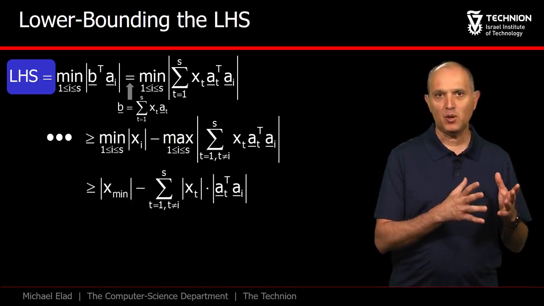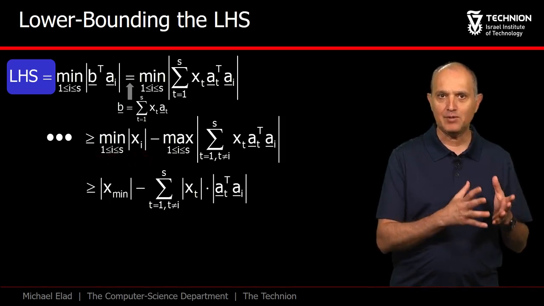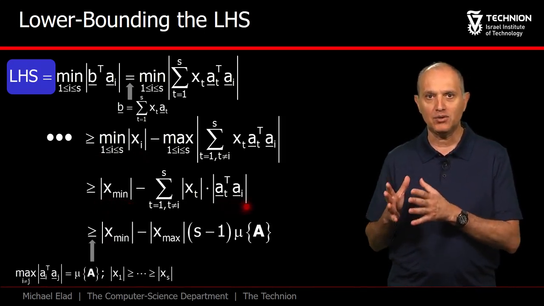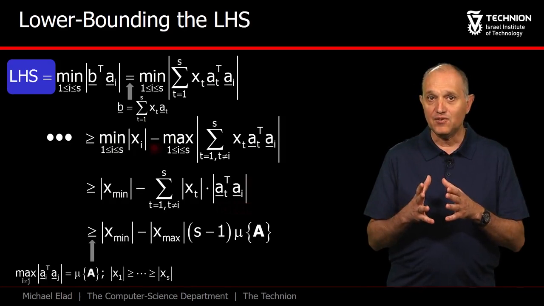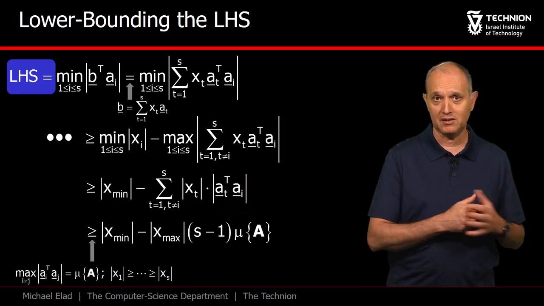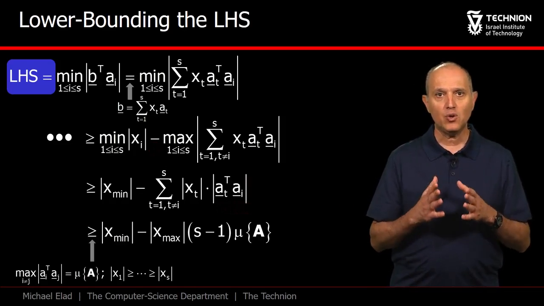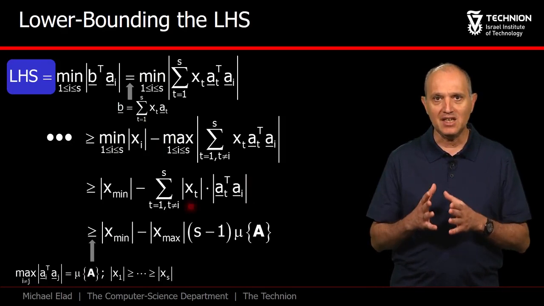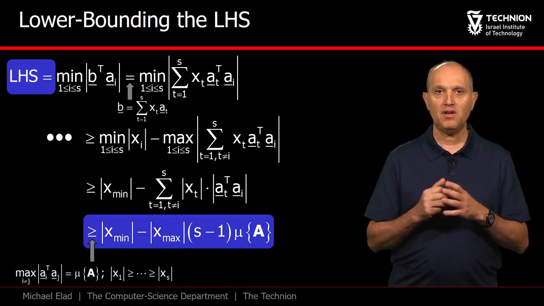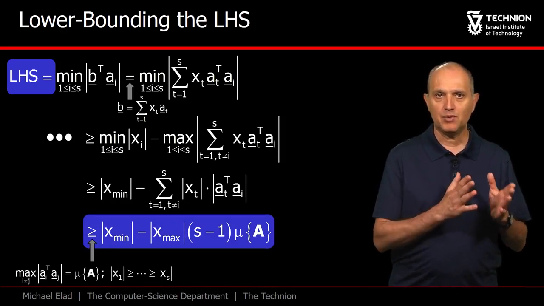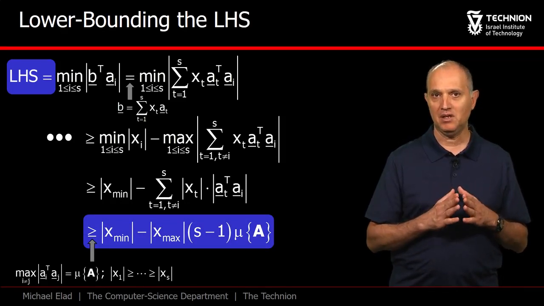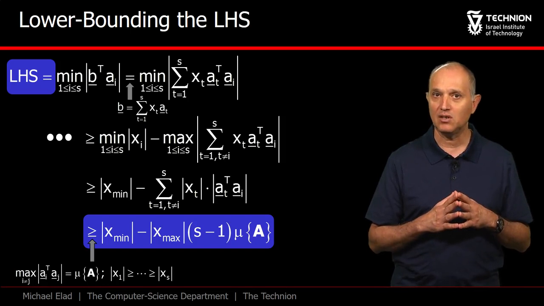The obvious next step is to replace the first term by the smallest absolute non-zero in x, referred to as x min. We proceed by replacing the atoms' inner products by the mutual coherence. Due to the negative sign before this summation, maximizing it amounts to minimizing the overall expression, as required. Observe that we have also replaced all the coefficient absolute x_t by the maximal one, again following the same reasoning. The final result is very simple and resembles expressions we have already seen, with one difference. Both x min and x max participate in it, something that will return to haunt us later on.